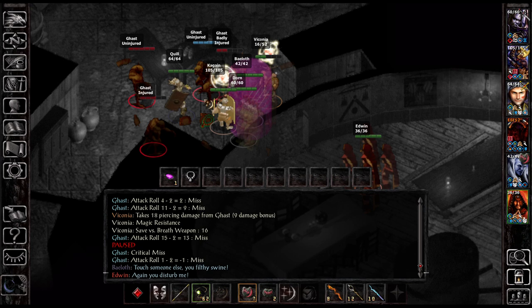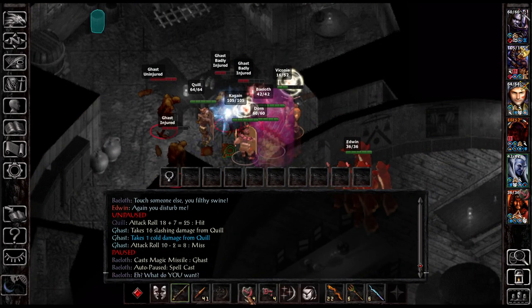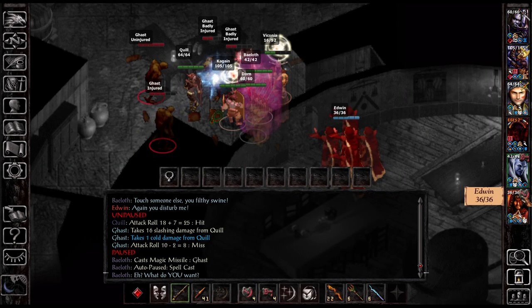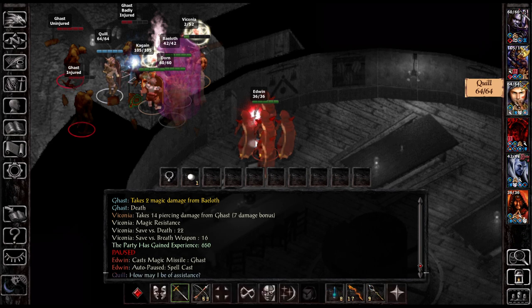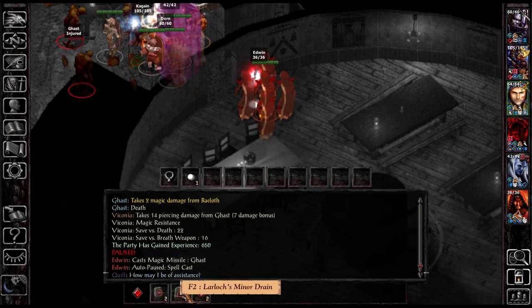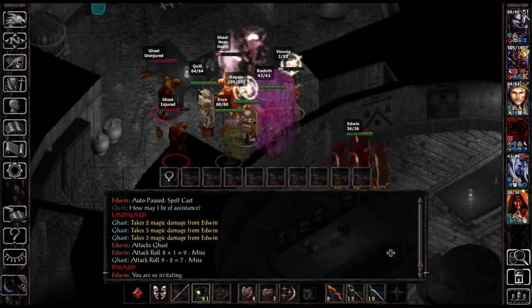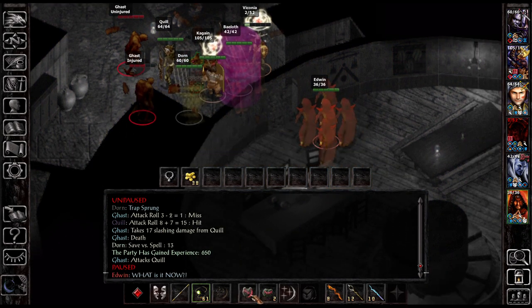Again, you disturb me. It's gonna very much be that kind of experience here. Eh? What do you want? Let's actually acid arrow that one. Give it time to take down. Yeah, she might just die. I don't think there's anything I can do about it. Quill doesn't have, like, the cure spells from being a good aligned protagonist. Let's make sure that thing is dying. Okay, it died there. What is it now?